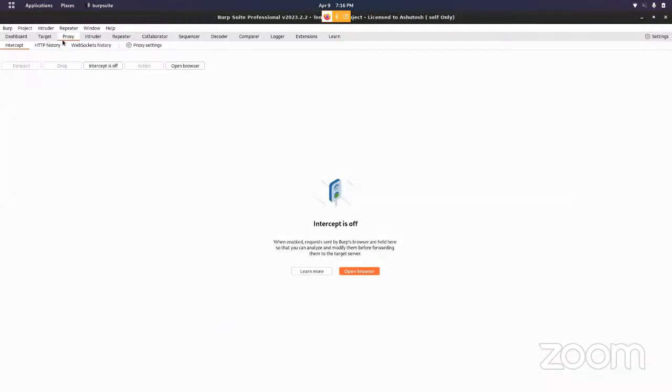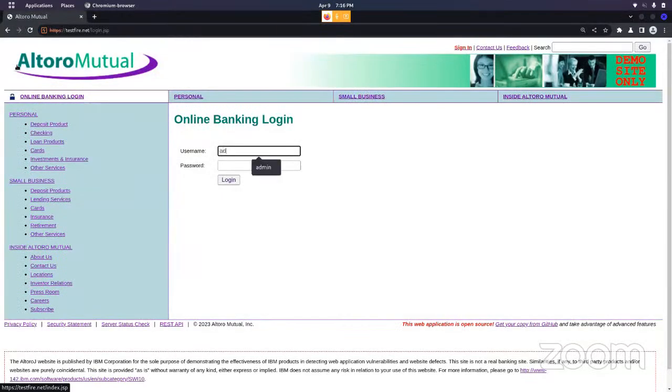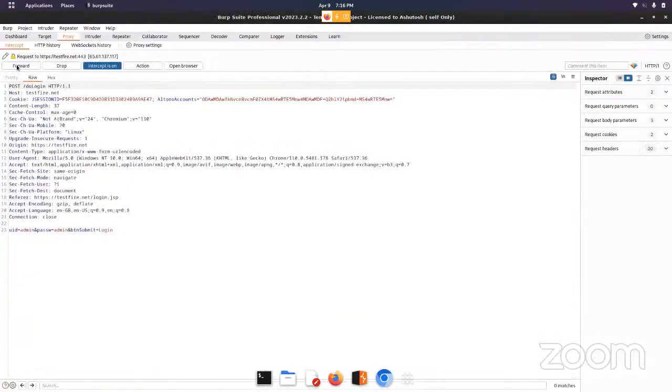We are talking about the proxy tab. In the proxy tab, we have seen what the intercept was, with a few options like intercept on and off. But there are some other options available too, like forward, drop, and action. Forward is used whenever it intercepts a request. For example, when I logged in with admin, a particular request was intercepted, right? If you want this request forwarded to the server, you can click on forward. But if you don't want it to go to the server, you can go for drop.